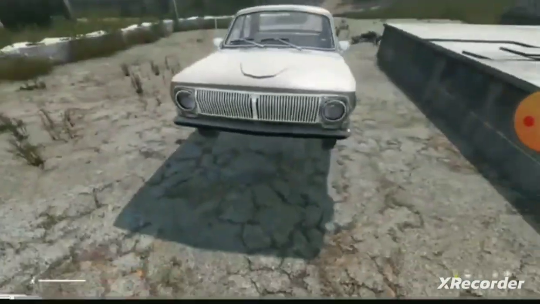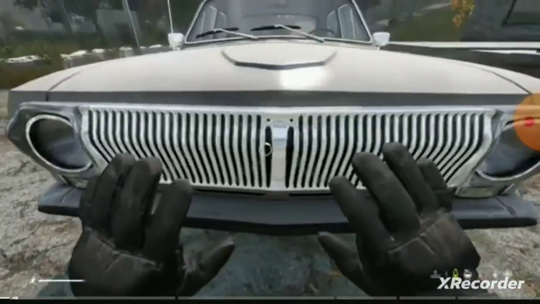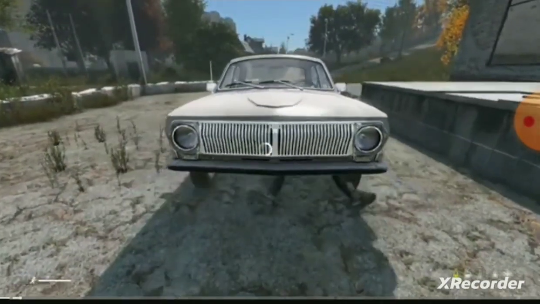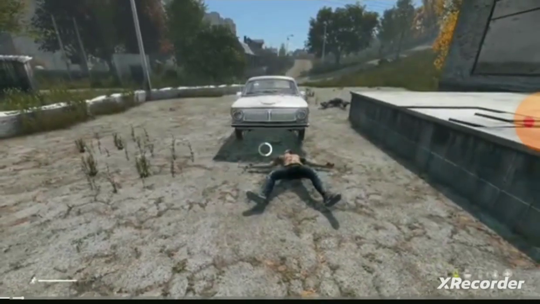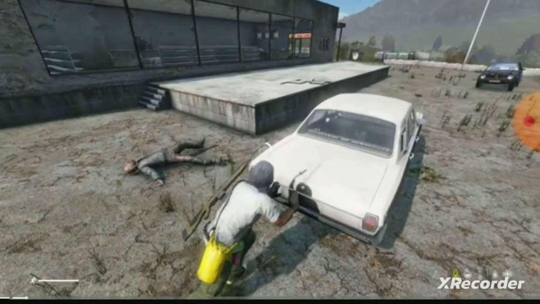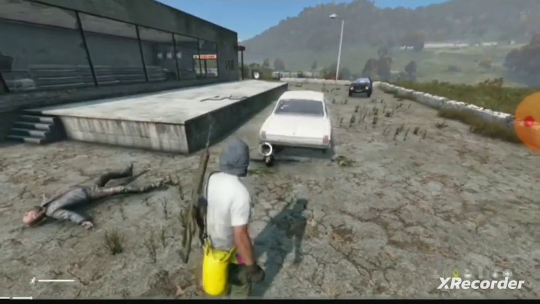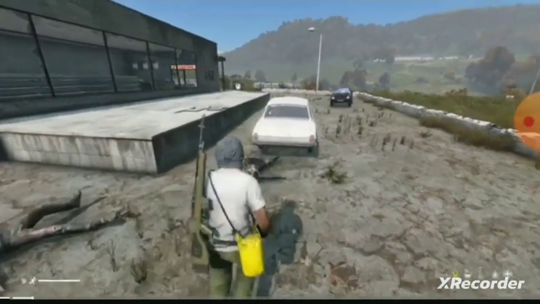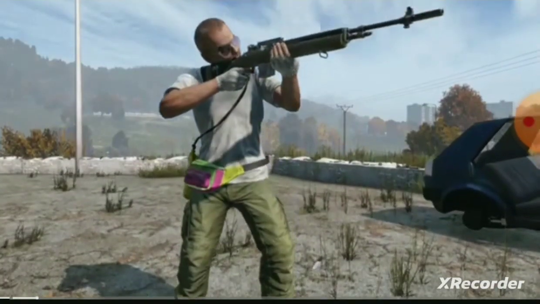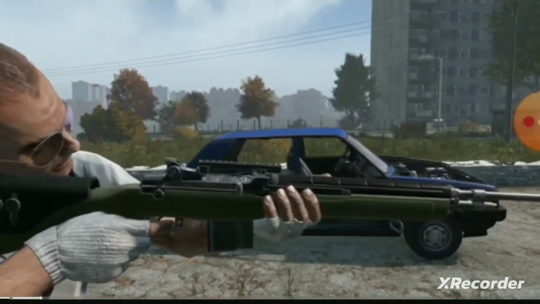Everything that's been added into the game. Characters are now able to push vehicles. The designated marksman rifle with a 10 and 20 round magazine has been added into the game. This is the M14.